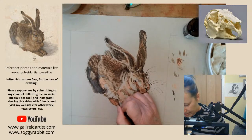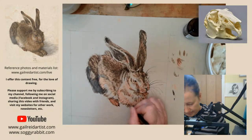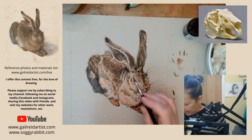This under here is a lovely kind of rich colour. Okay. Right. I wonder if that's dry enough to put some texture in. I think it probably is.